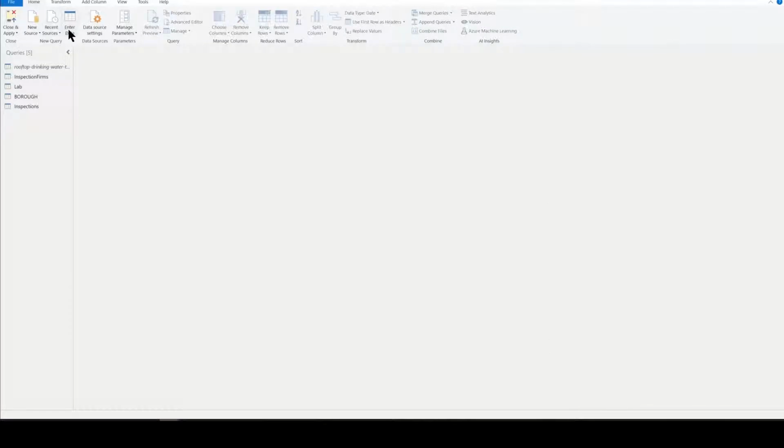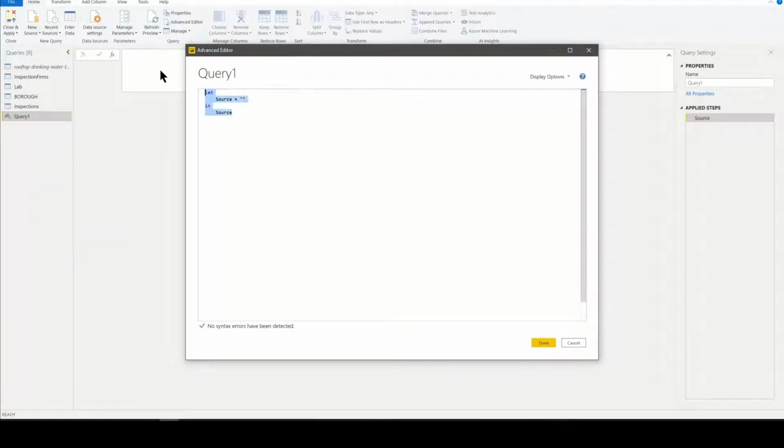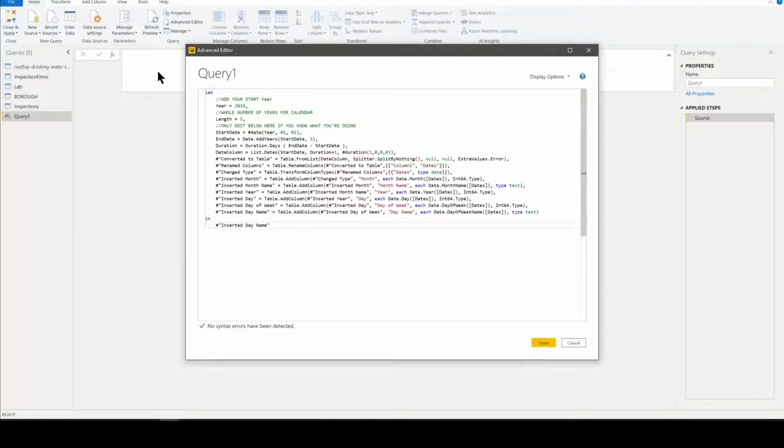So we'll come in, going to create a new source here. It's going to be a blank source, blank query. We're going into the advanced editor of the blank query, just highlight everything and Control V to paste it in. And what I've written is that you just need to give it a start year and then a whole number for the number of years you want in your calendar. It's going to run from the 1st of January of whatever year you pick, for however many years you want. Those are the 2 parameters you need to put in for it.